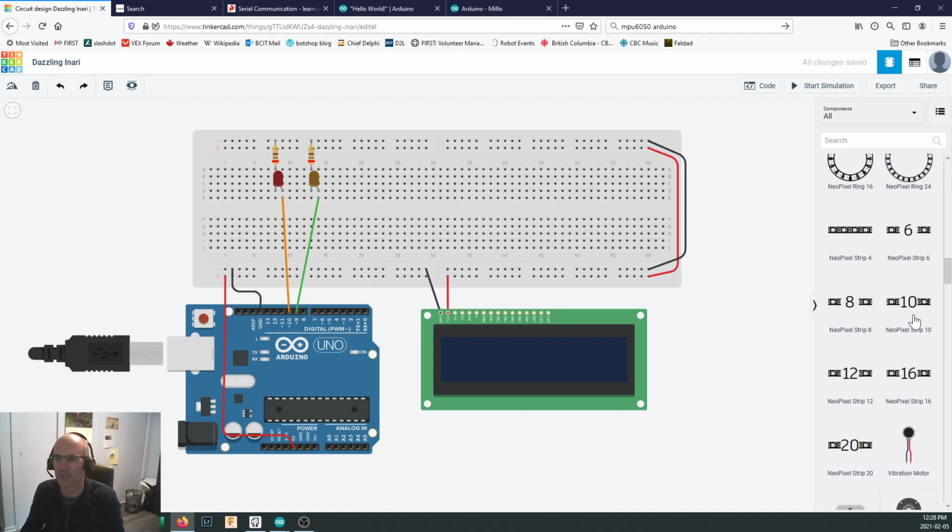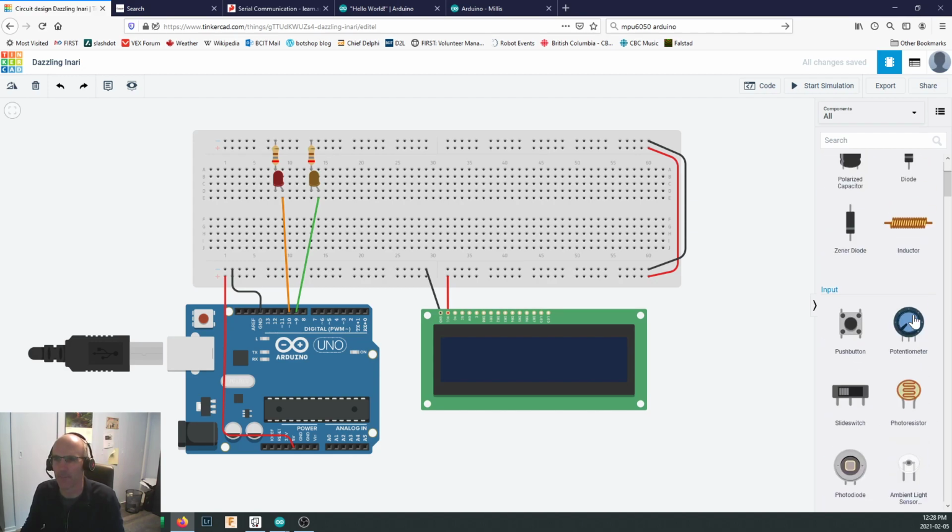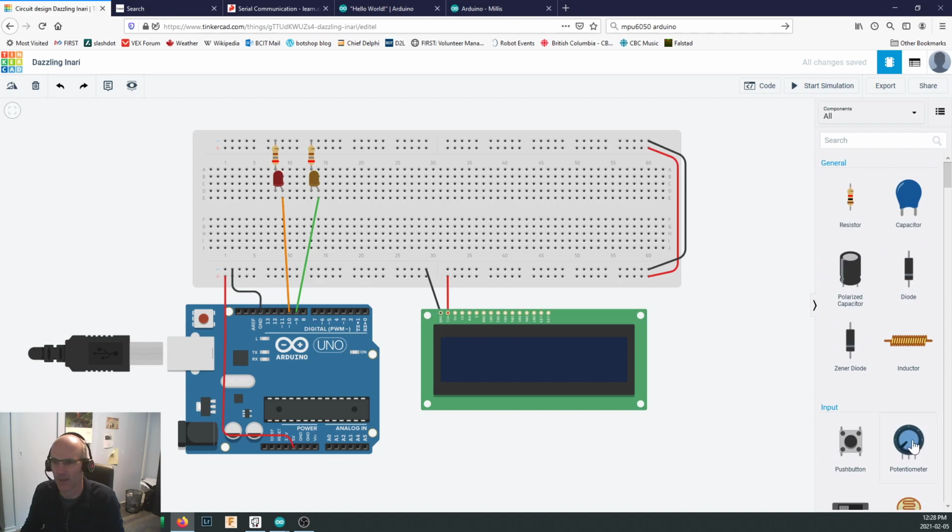On here, we're just going to take a potentiometer off of here and drag a potentiometer right up here. And this is going to allow you to control the contrast on your pin. So I'm going to put this in right here. Okay, I'm not going to put it in there just yet.